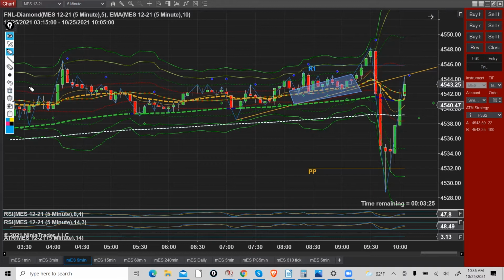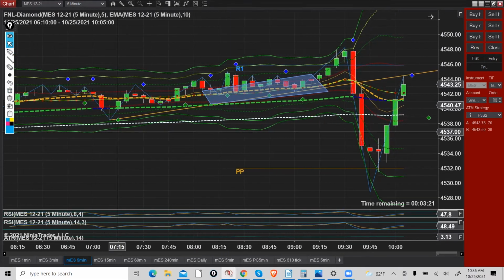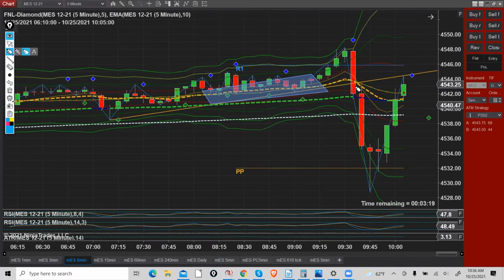But how fast did it go down? Let's zoom in and look at that really quick and see that on the downside, wow, same thing. It broke through the 1 sigma, so it's a fast move, through the 2 sigma, so it's a rather fast move, not just quicker than average. Through the 3 sigma tells you it's a really fast move, all the way down to the 4 sigma line.